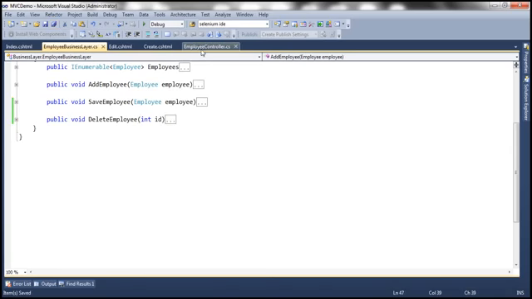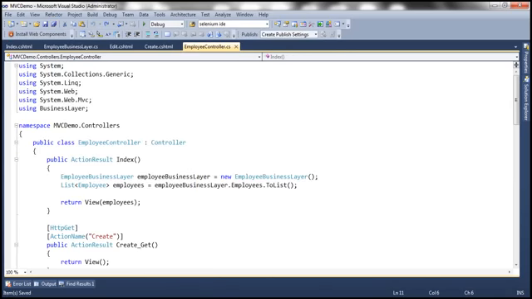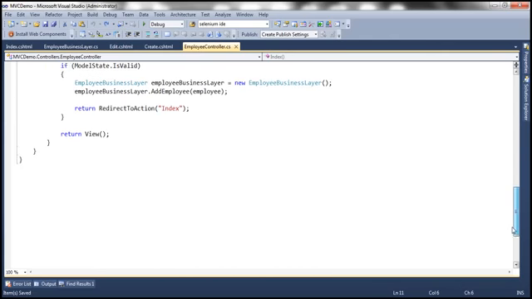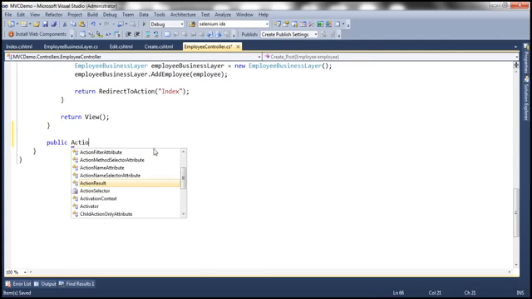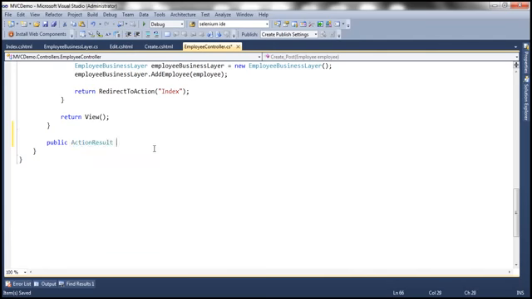And finally, within employee controller class, we need to implement delete action method. So let's go ahead and do that. This method is going to return action result, and let's call it delete. And let's give it the ID of the employee that we want to delete.